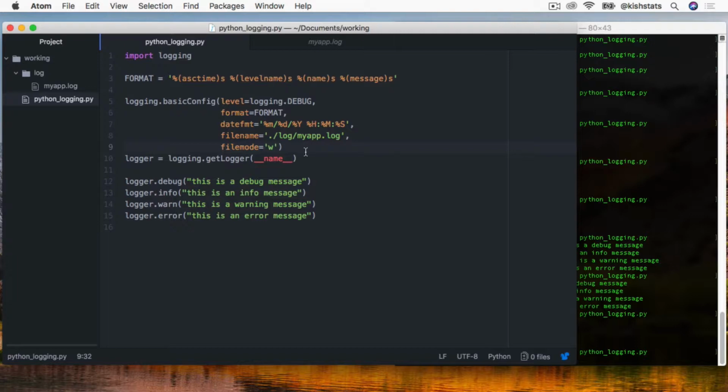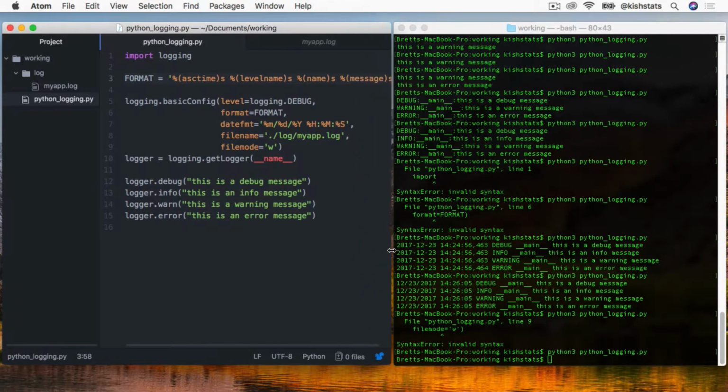Before we change that to appending to the file, we're going to create a new formatter. We're going to format it in JSON format. So although what we have here will work, what we're going to do next is some refactoring, because a lot of times when you create logging within your app, you're going to have some sort of centralized logging. So you're going to be grabbing a logger in all sorts of different files, and we only want to configure this once.